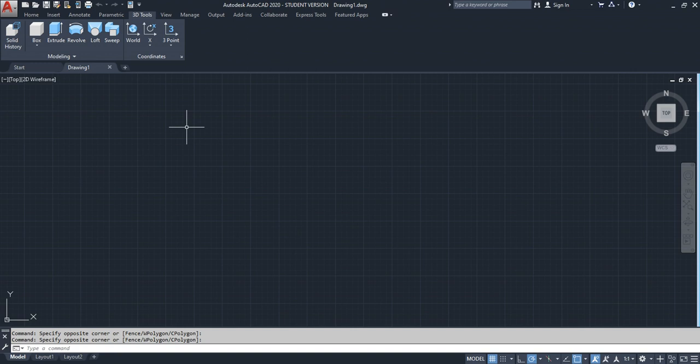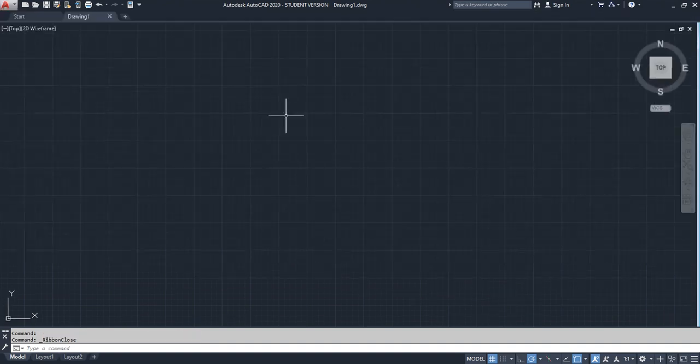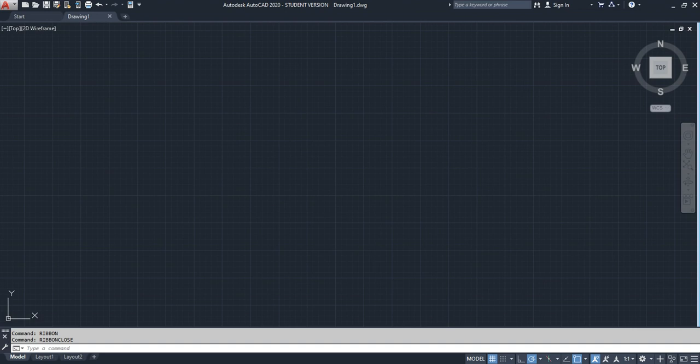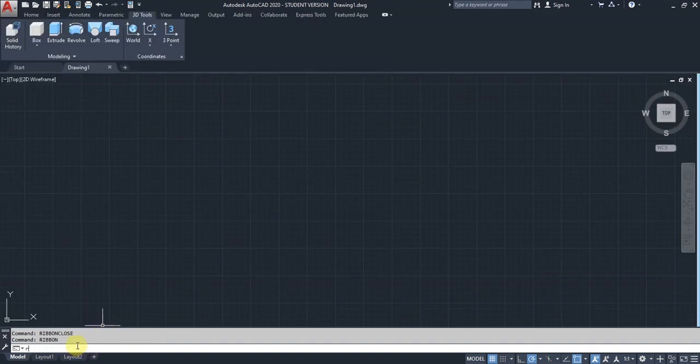Now we move on to how to create a classical workspace. For that I close this ribbon. How can we close it? It's simple: press right click here and close it. If we want to reopen the ribbon again, I type ribbon. If you want to close it by command, type ribbon close. If you want to control the tabs and everything in the ribbon, again we go to the ribbon command first, then ribbon plus. So we can add any tab we want. We can see this elaborately in future videos.